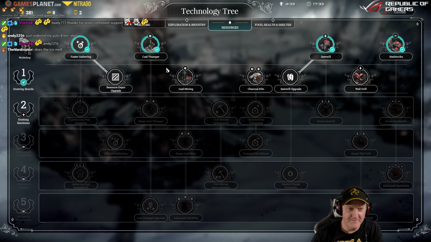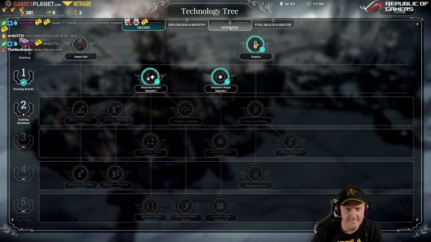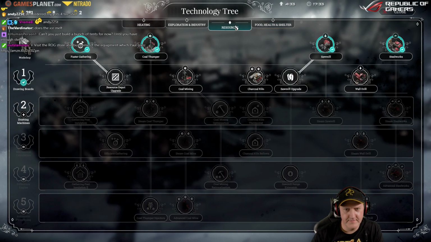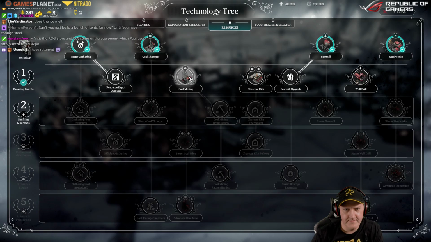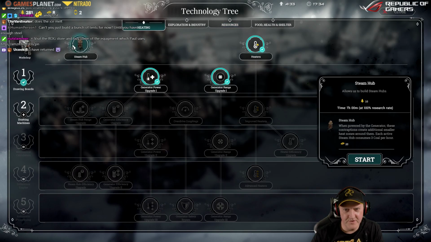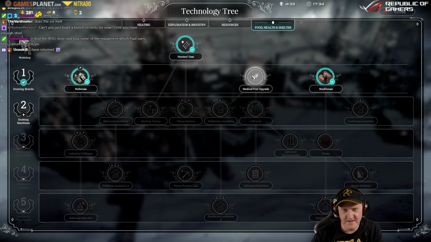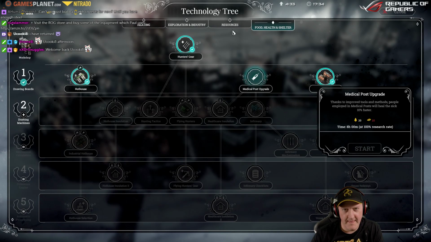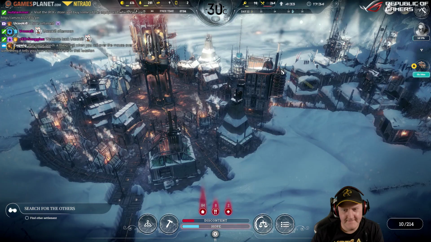No, the ice doesn't melt. It never gets above 0. I don't think there's anything we can research. Well, hardly anything that doesn't require... everything requires steel? Steel.